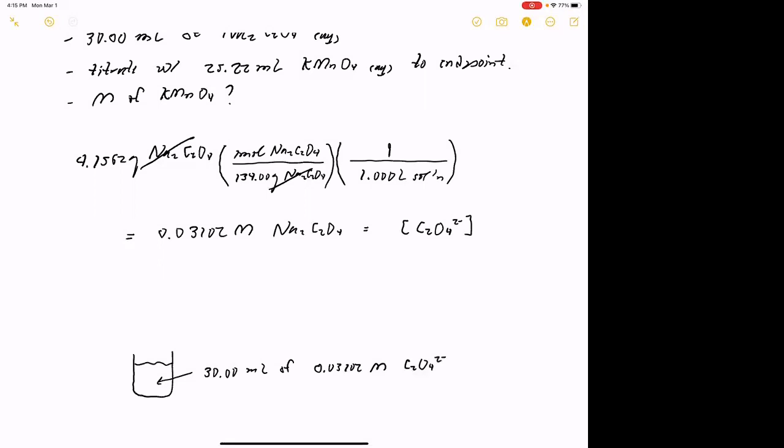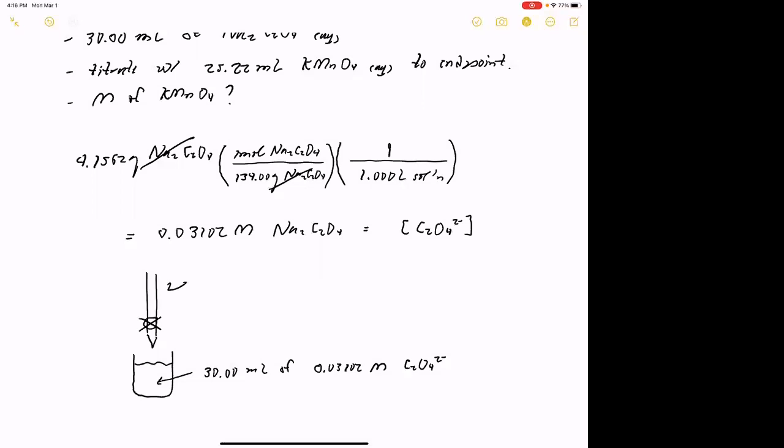Now, what I'm going to do is titrate this to an endpoint using the permanganate, which is the thing I want to find out about. This is one of those situations where the thing I know doesn't have to be in the burette. It can be down in the beaker. It doesn't matter which way I go, just as long as I know the moles in one direction or the other. So obviously, if I have a volume and a molarity of the oxalate, I've got the moles of oxalate sitting in that beaker.